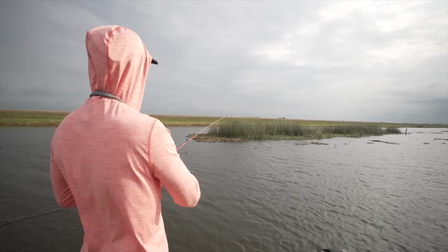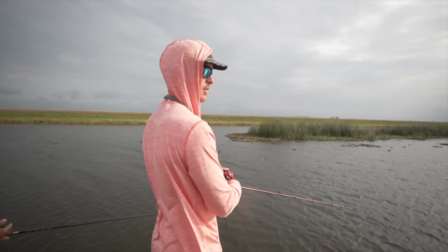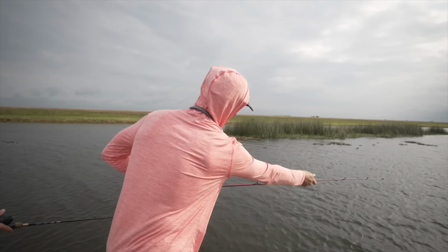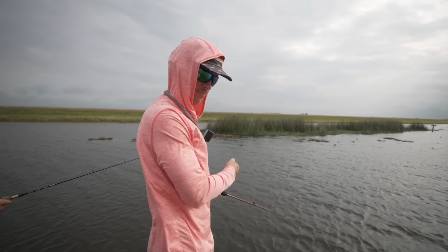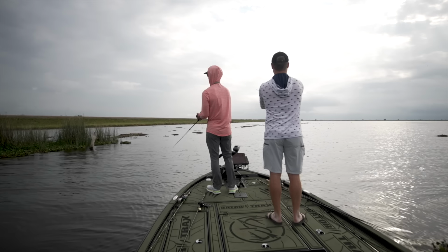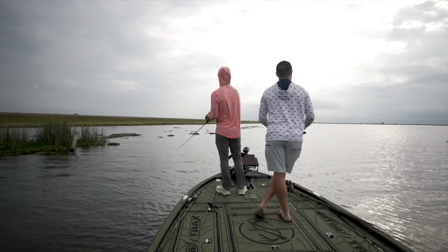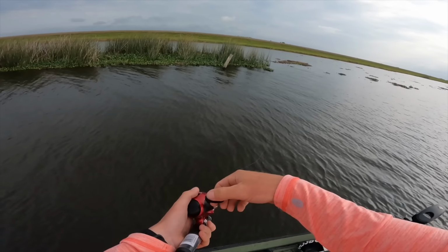I'm actually getting some good slinging action from the slingshot pole. It doesn't have any backbone. I don't have any hump. So if I put braid on here, I might break the rod, but I'll get a hook set and then we can deal with that later. If it would calm down, I would maybe throw a worm out there.